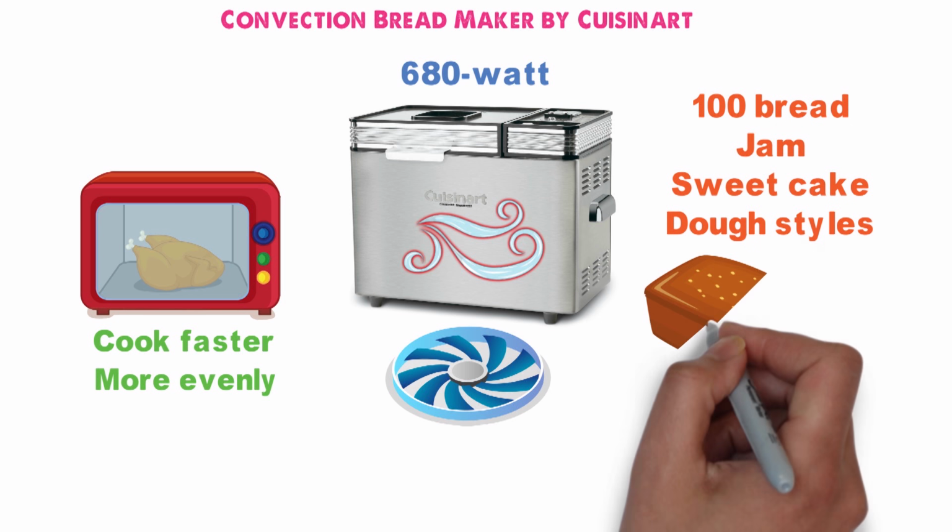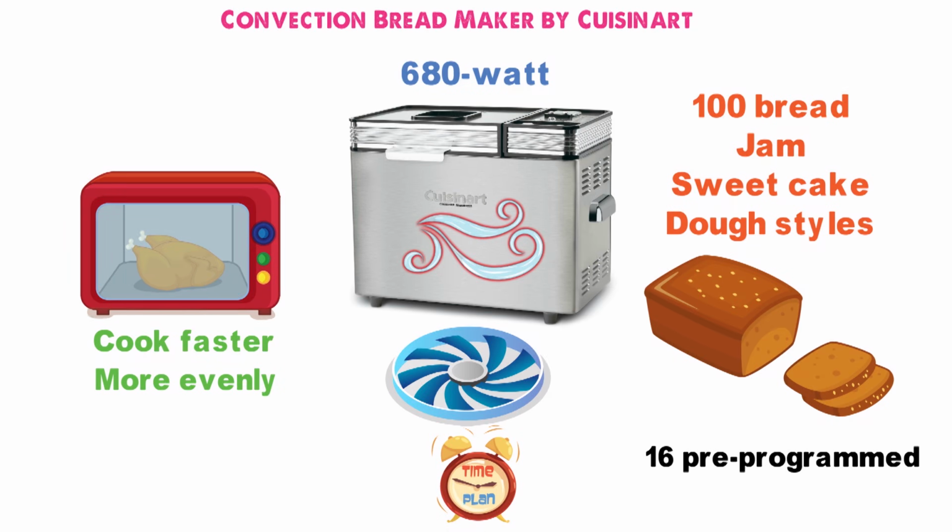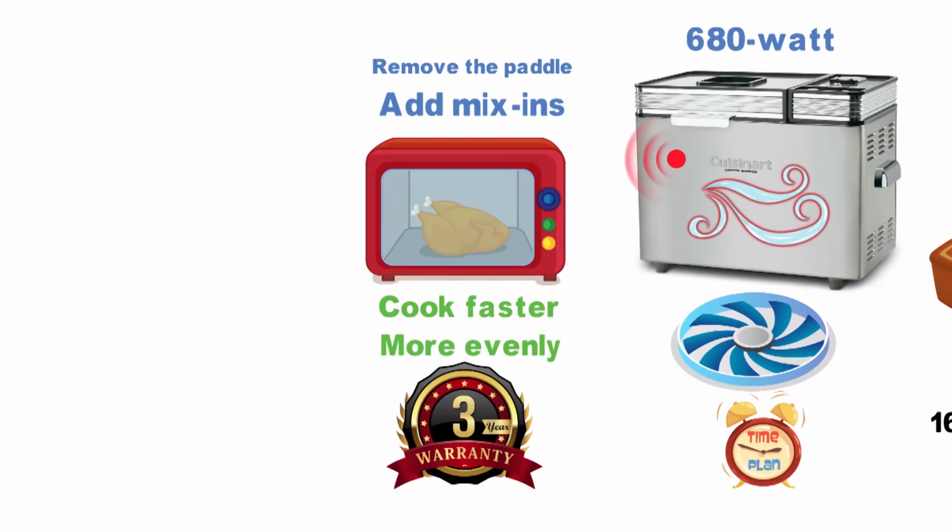You can also choose 3 loaf sizes, 3 crust colors, and 16 pre-programmed menu options. There is also a 12-hour delayed start. The bread machine produces tones that let you know when to add mix-ins and when to remove the paddle. Cuisinart offers a 3-year limited warranty on this product.